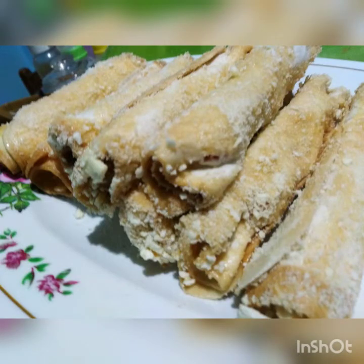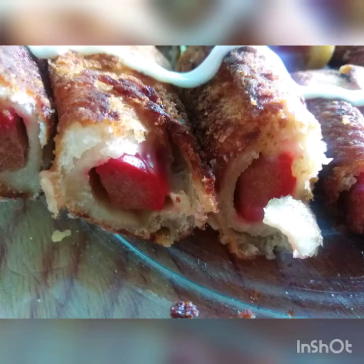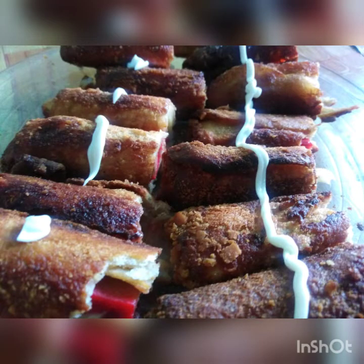This is our finished product. Pwede mo siyang i-serve with mayonnaise or with ketchup.